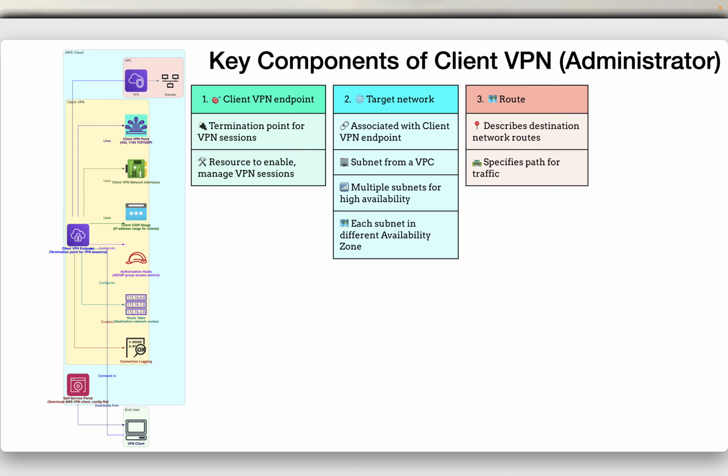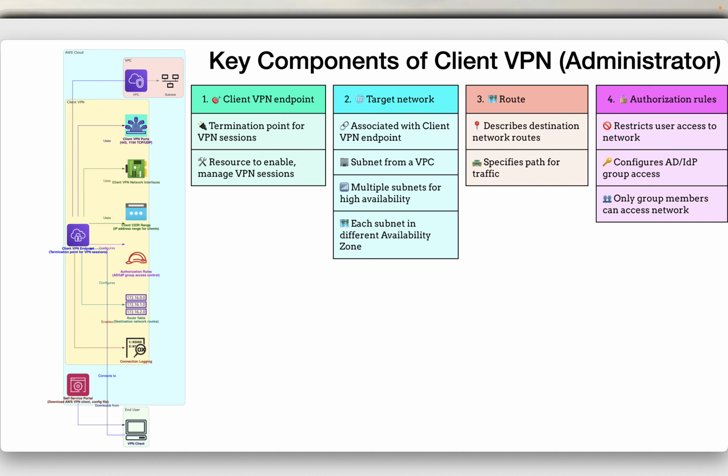Then you have a route. Each Client VPN endpoint has a route table that describes the available destination network routes. Each route in the route table specifies the path for traffic to specific resources or networks. Then you have authorization rules. An authorization rule restricts the users who can access a network.